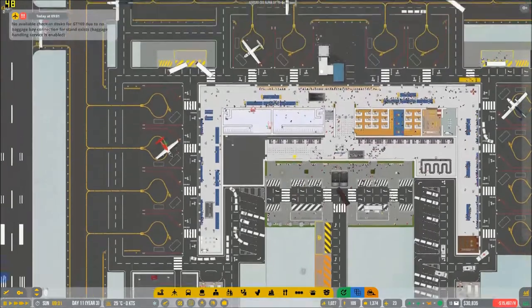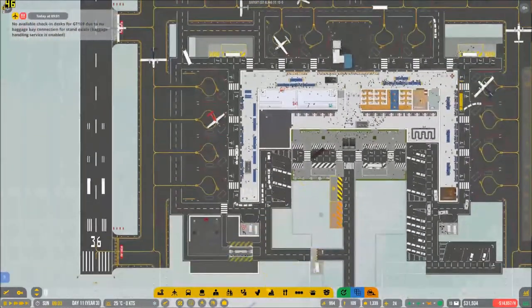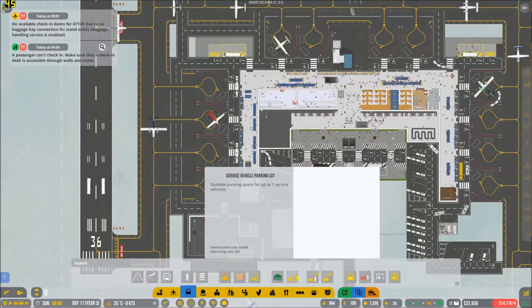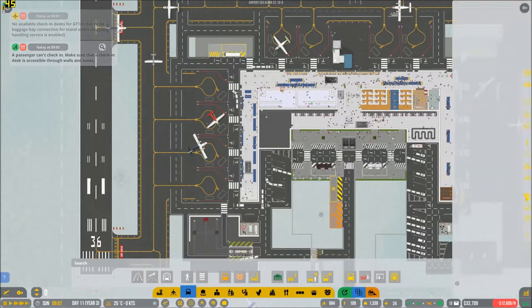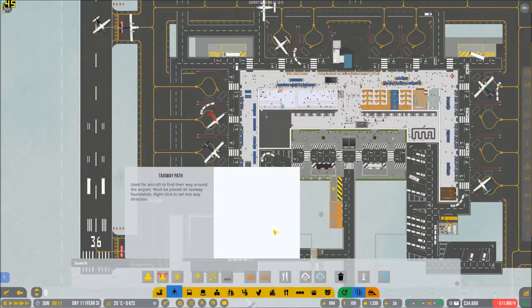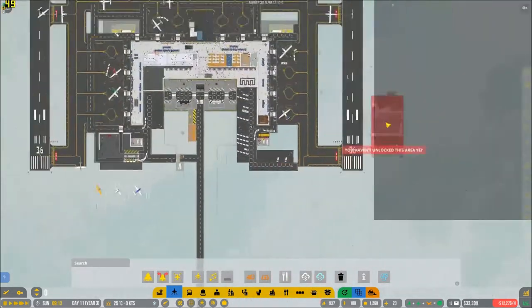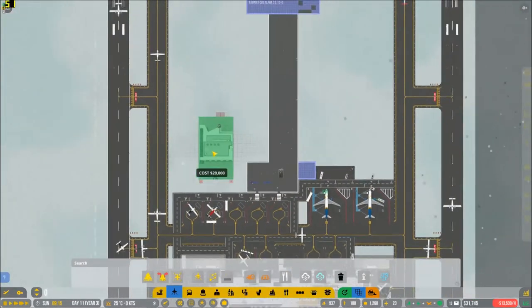So in today's episode, we have some things we are going to be doing as a new update did come out. A new update came out that adds cleaning services, catering, and de-icing, which is very, very cool. I have been waiting for these three features since the release of Airport CEO, so I'm very excited that they have finally released. However, how we use them is still to be determined. I do not know how these things work, which is fine. We'll figure it out.